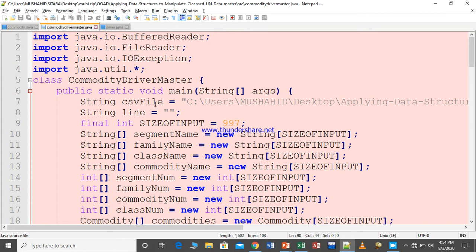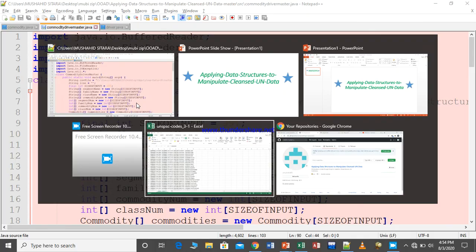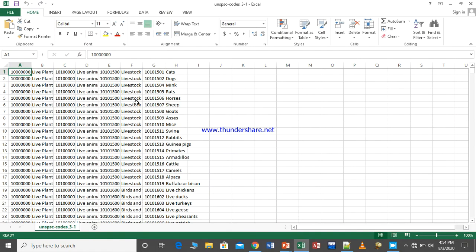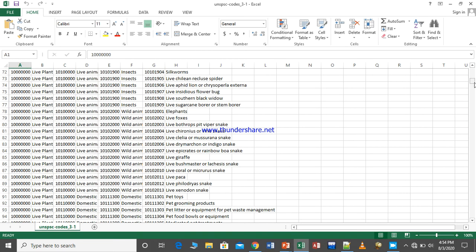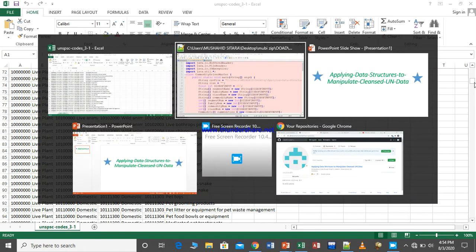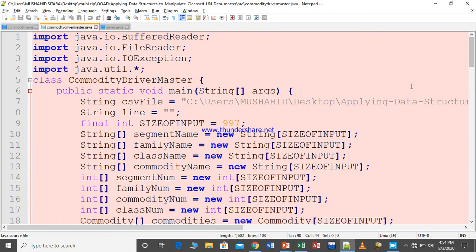Here is an important thing, that is the string CSV file. This is an external Excel file. You can see it here, this file. I have stored different data in it, with their numbers and names, and now I am retrieving this file into this string.